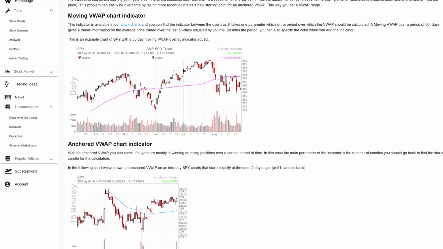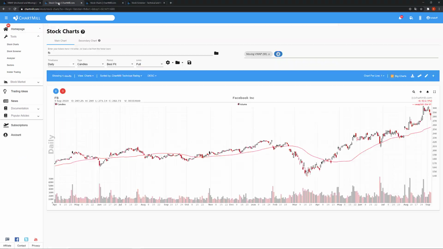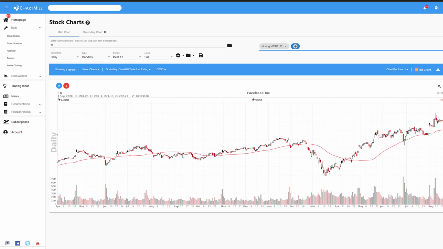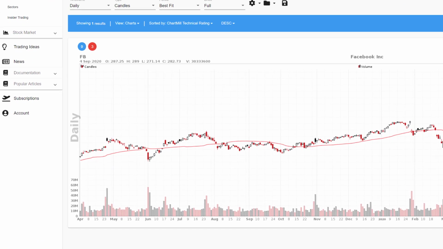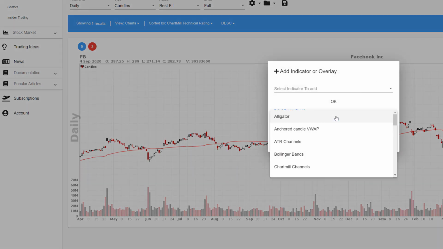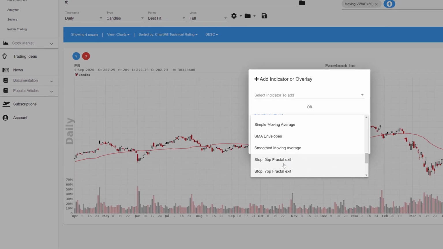In contrast to the regular VWAP, which starts every day with new values, this is not the case with the moving VWAP, which calculates and displays an average over the selected multi-day period. So the moving VWAP is a trend indicator that shows many similarities with an ordinary moving average. However, in addition to the price at which the stock is traded, the associated volume is also taken into account.